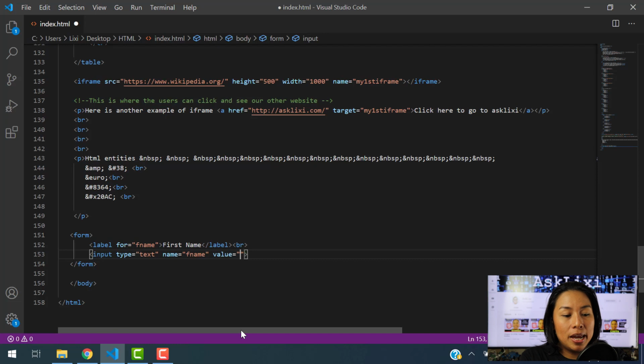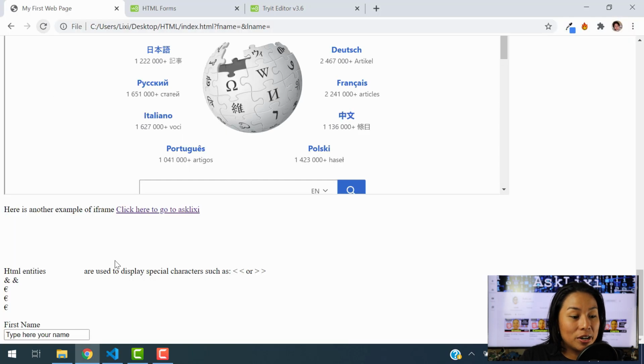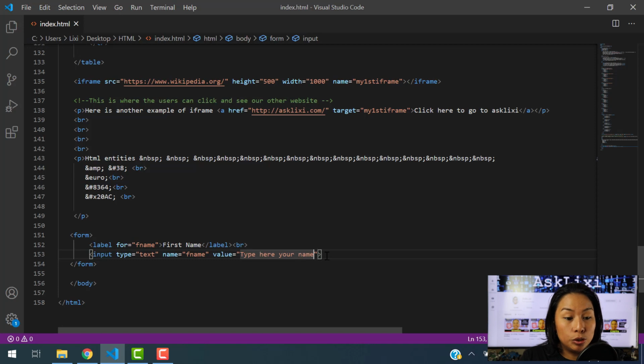And I'm just going to say, hey, type here your name. Okay, simple as that. So I'm going to save this here and I'm going to refresh. And there you go. Now it's saying type here your name. So whenever the user starts typing, let's say they want to add their name here, like Mary as an example, they erase the suggestion and they put their name in there. Okay, so that's what the value attribute will do.